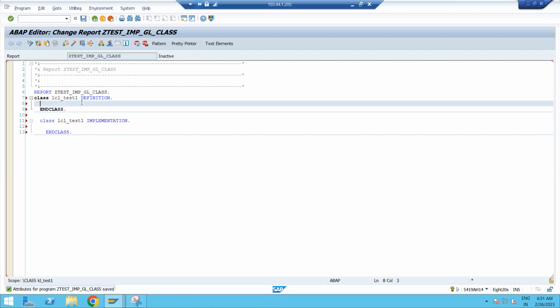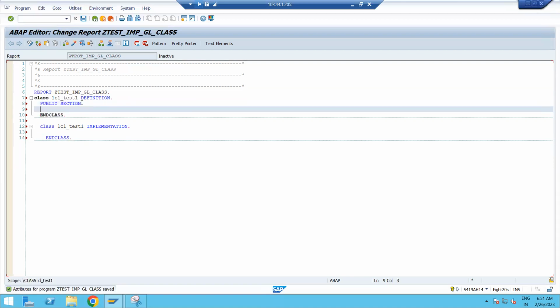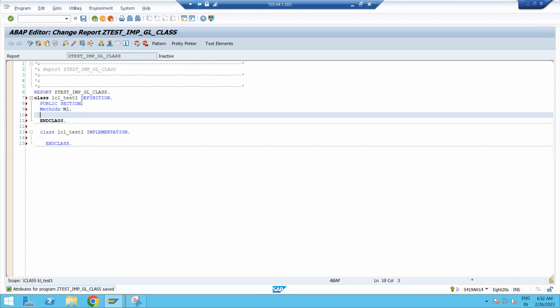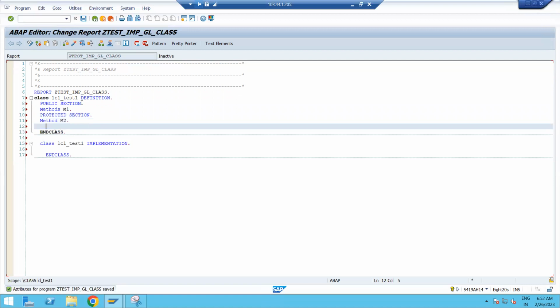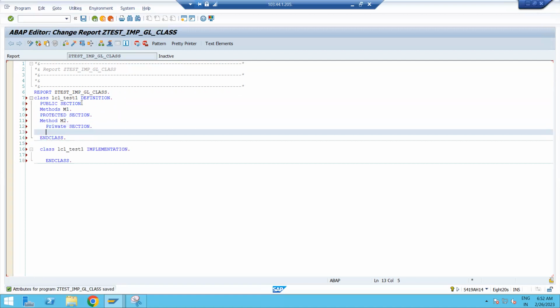Now I'm taking the visibility sections. In the public section I will take method M1, in the protected section method M2, and in the private section method M3.